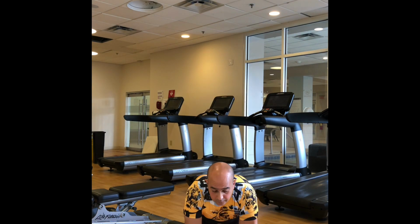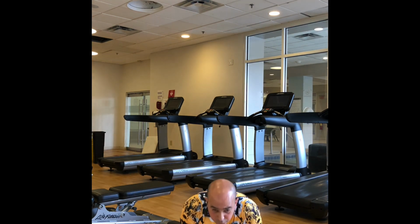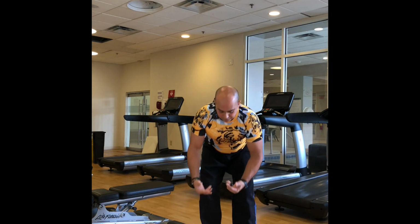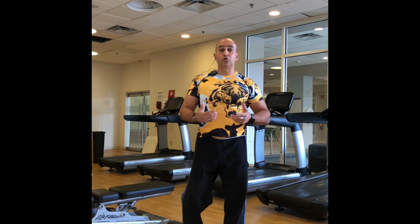Let's do it. 1, 2, 3, 4, 5, 6. You can do 5 to 10. It all depends. Over time, you will be improving and improving. Okay. Stretch and relax to work with the other.